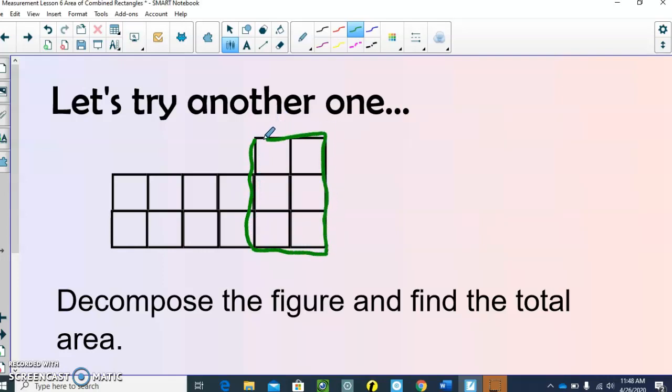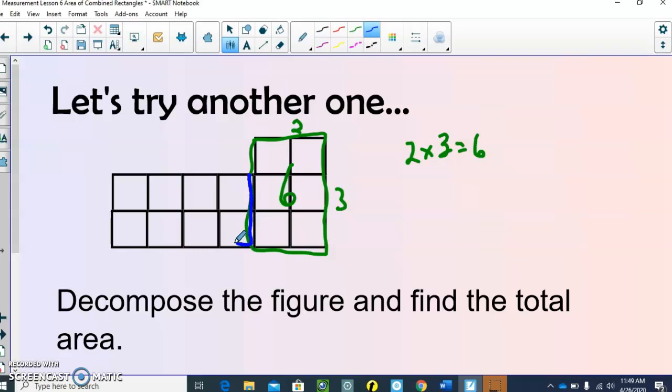All right. So once I have my pieces, then I find the area of the individual rectangle. So this one has a length of 2 and a width of 3. So my equation would be 2 times 3 for area. Okay, so 2 times 3 is 6. And like I said before, I like to just put the area inside that shape. Helps me out. And let me do blue.